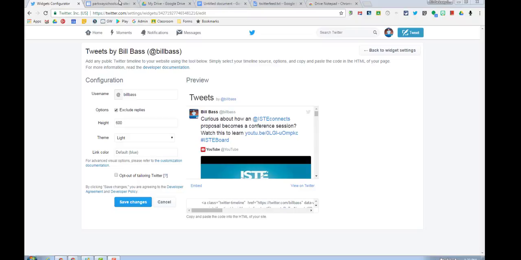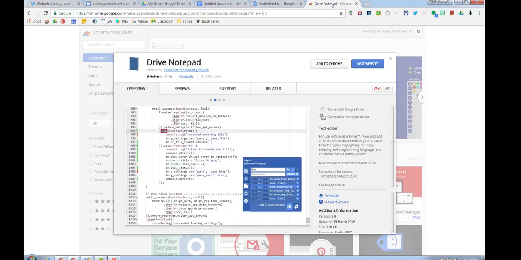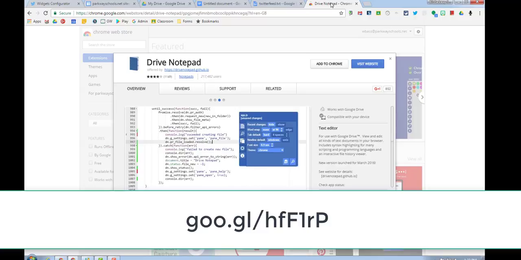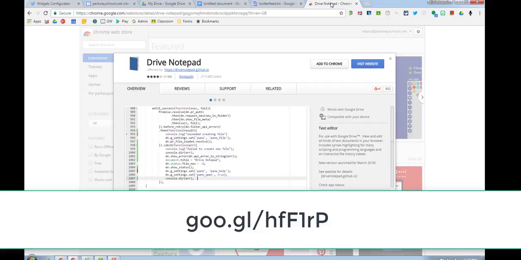The next piece that I want to do is get a tool called Drive Notepad, and this is a Chrome extension. It's actually an application, and it basically does the same thing that Notepad would do on your computer, but it does it inside of Google Chrome and Google Drive. If that's of interest to you, you can do that.